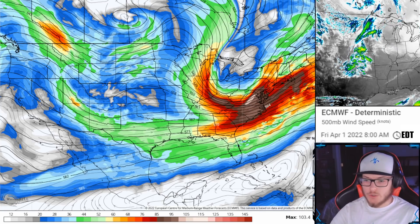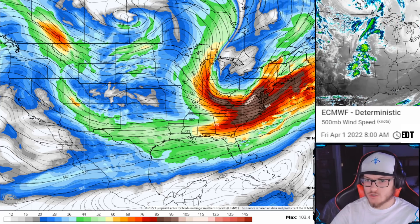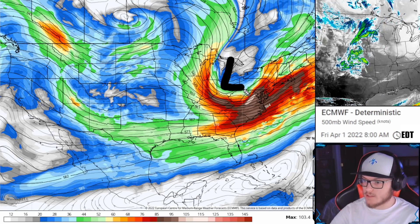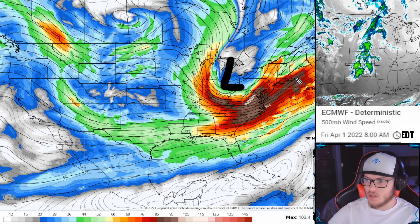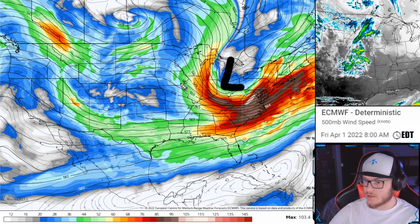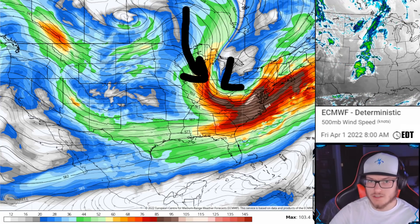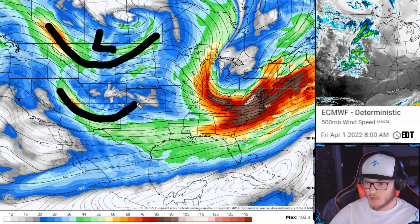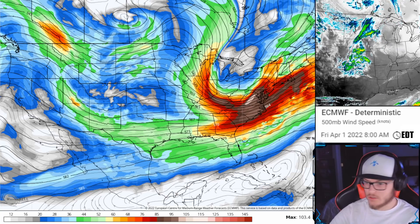Let's go back to the 500 millibar wind shear to show you the flow of the atmosphere — what this basically shows us is our jet streams. We showed you the atmospheric river, which is all a part of the jet stream. We can see a big trough dipping on through the eastern portions of the United States — that's the reason why it's so gusty over here. We've had very strong wind gusts practically the entire day of Friday, and that'll linger into Saturday. It's pretty cold over there too, because you have a lot of cold air coming in behind this low pressure system from Canada. We also have a low pressure system developing with a couple of troughs, and two developing troughs over here across portions of the Rockies.